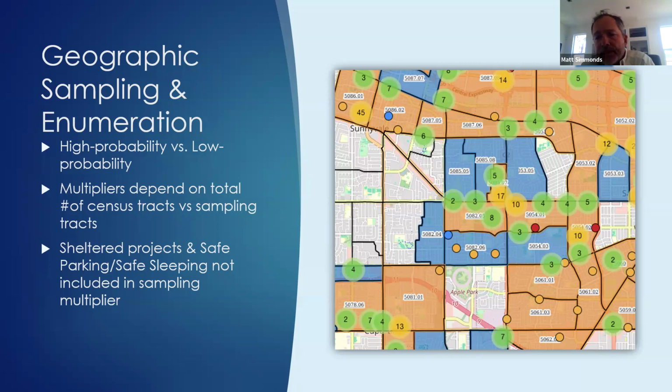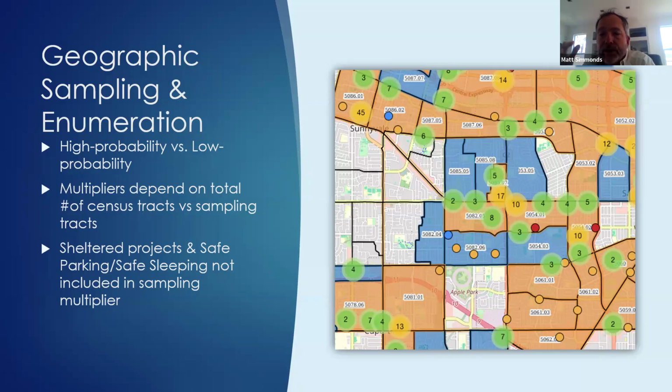Geographic sampling and enumeration. This is a tool, it's late in the game. Obviously you either used it or you didn't for this year, but just to make sure you're aware. If you have a large community, you're not able to canvass the whole thing. We have ways to infer results for the areas that you didn't cover using data from the areas you did. So again, we have specifications, a methodology document that goes along with this, but I'm not going to spend too much time. But if you're a little low on surveyors, or you have a lot of area to cover, it's definitely worth considering for the future.